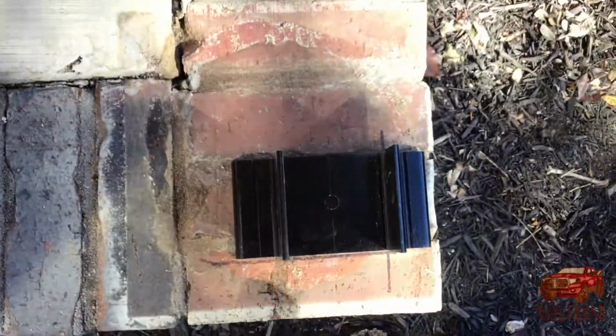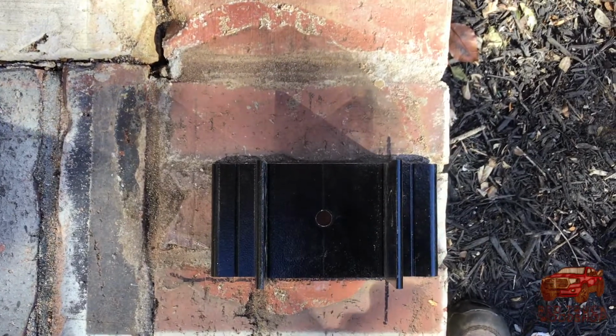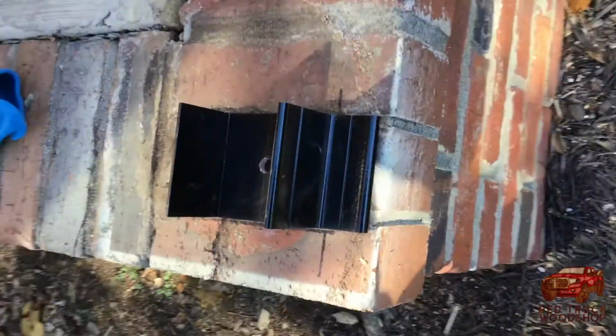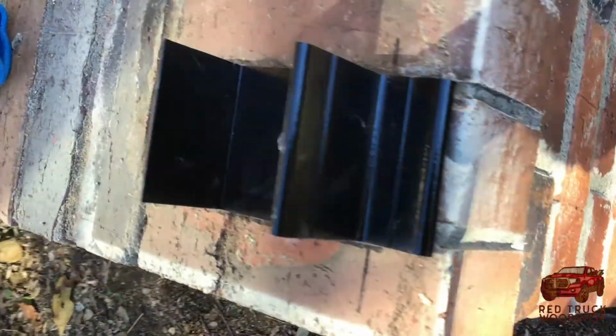All right, now that I know where I want everything to go, I'm ready to start drilling. I've said before, drilling in concrete is hard. This time, I'm drilling into brick. So, show you what we're doing here. So I've got my plate laid out here, and I'm going to drill 1 single hole through that brick. I'm going to go pretty deep. You can see here that we're going into brick below as well.